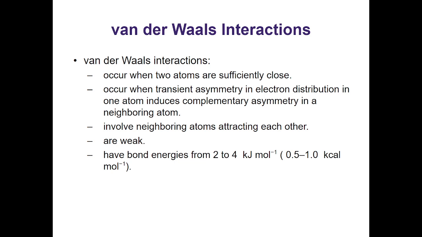Happens, right? Just random probability. This is going to involve neighboring atoms attracting each other. They're very weak individually. Okay? They have bond energies anywhere from 2 to 4 kilojoules per mole, but these are typically when we're talking about pretty good sized ones. Individual molecule-wise, the lower end of the noble gas, xenon and on, can actually have some pretty significant van der Waals forces. Okay? But nothing like a hydrogen bond.